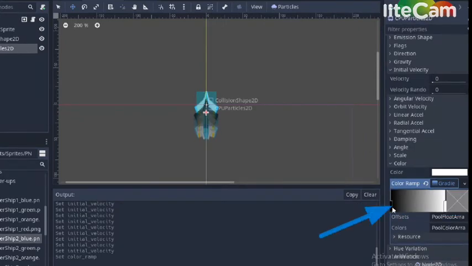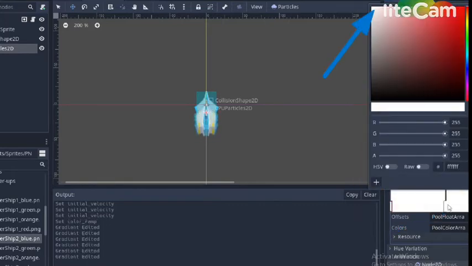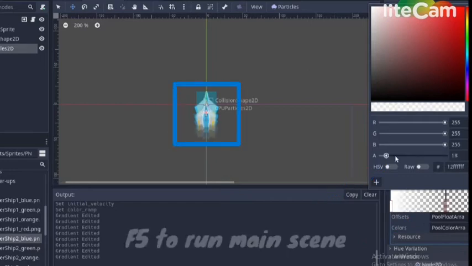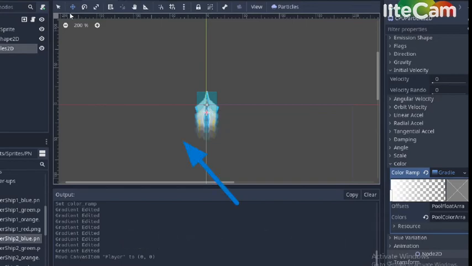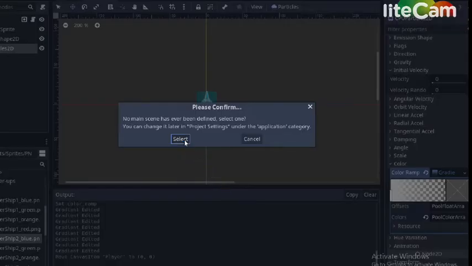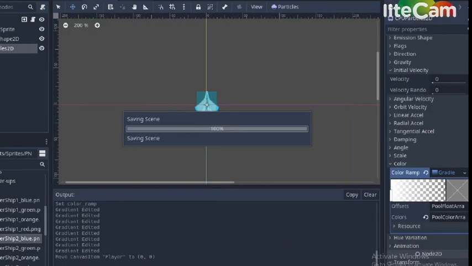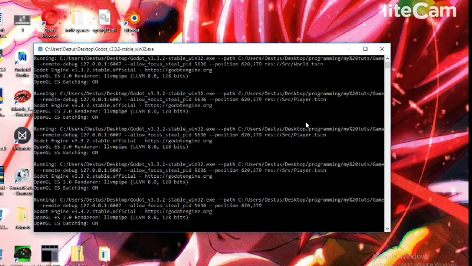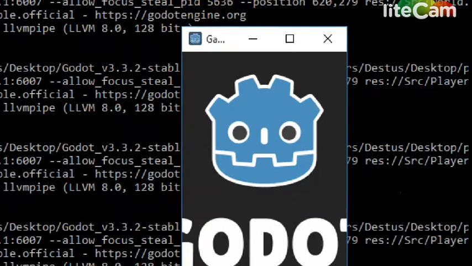Now click on that black spot and click on that again, and a color selector will pop up. Now click on the white so the particles will have their normal brightness again. Next, click on the white spot and reduce its alpha opacity, and now the particles will look like they're fading away. Now press F5 to run the main scene, and we probably haven't said that yet, so click there and select the world.tscn file, which is our level scene, and it will save and run that scene. Now whenever you press F5, it will run this scene. Whenever you open Godot, this scene will be the first scene that welcomes you.